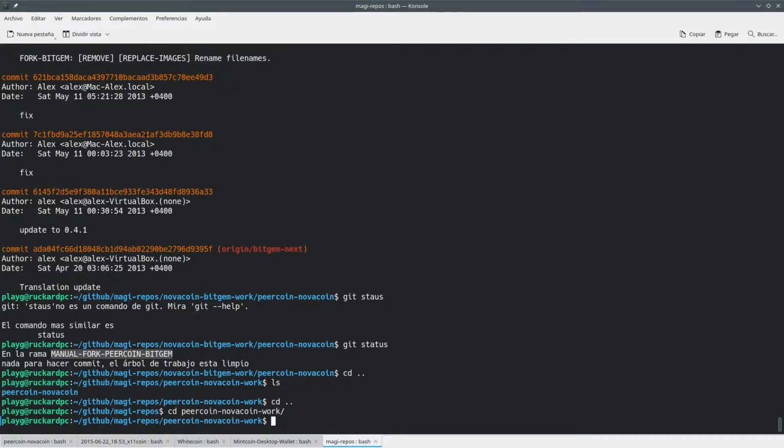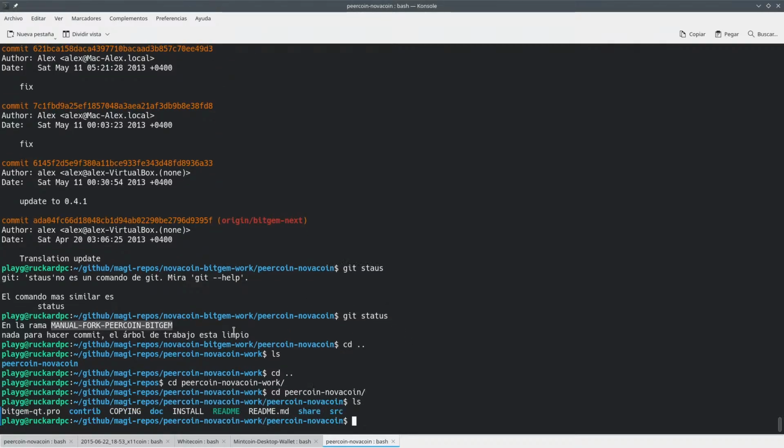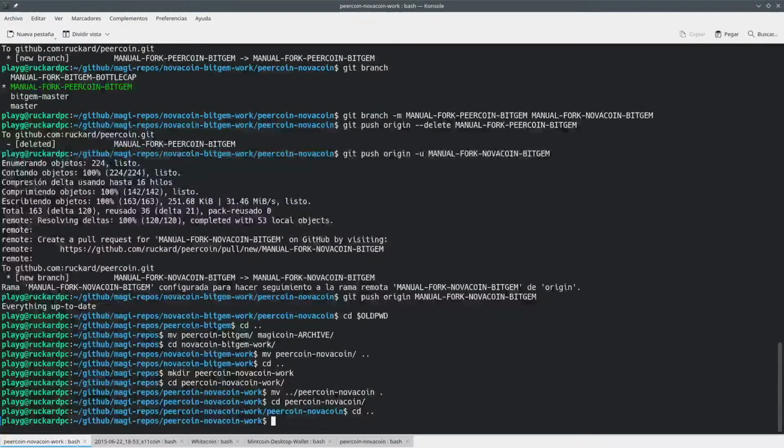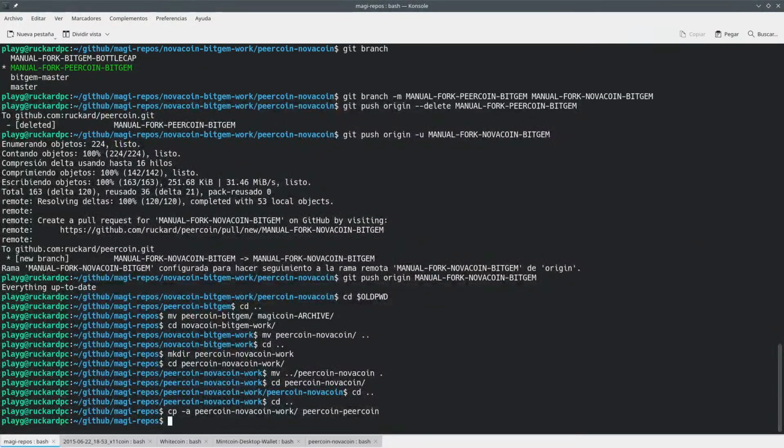Yeah, PeerCoin Novacoin and PeerCoin Novacoin. Nice. And on the left, what you want here is the same thing, but it's going to be called PeerCoin. I mean, PeerCoin. Yeah, it's a bit stupid, but that's what we have here.